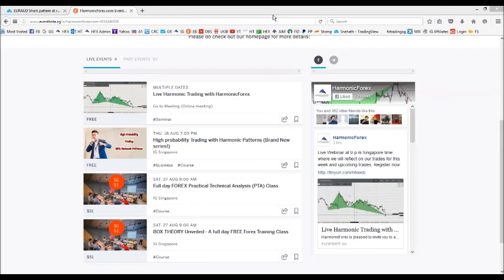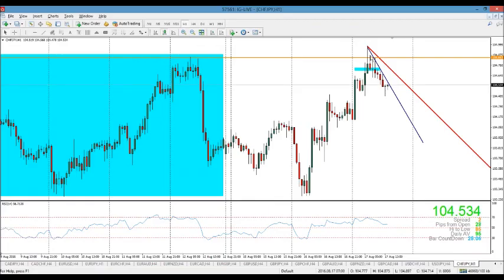And remember, the most important thing, the important lesson I learned, was really being disciplined enough to draw these lines and not to follow your emotions, but really trade what you see. I think that's the toughest thing. Once in a while you need a good reminder to stick to your rules.